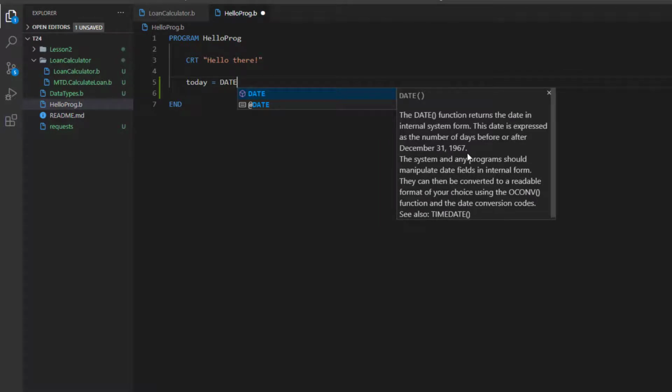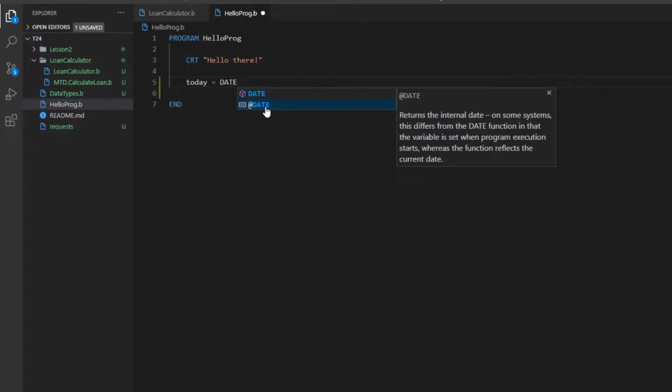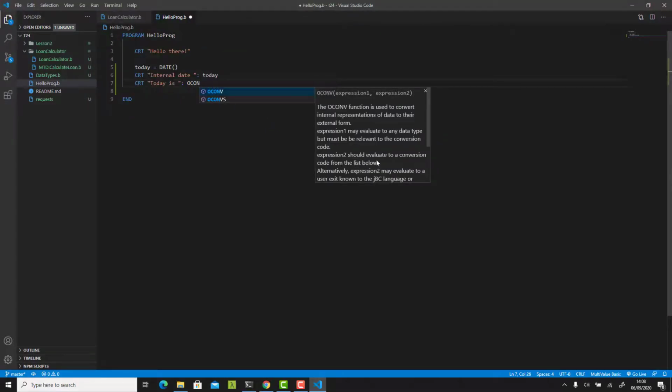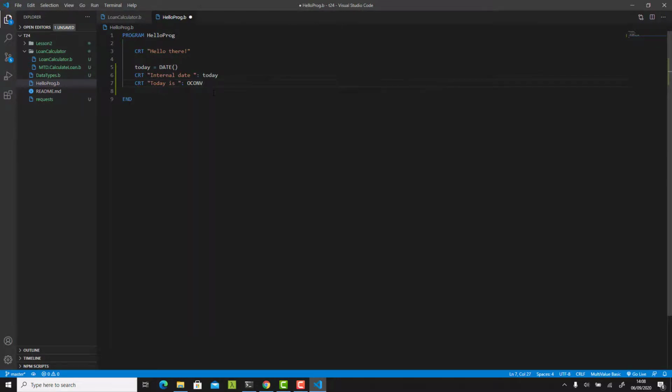If you see here the example, we have a system variable date as well as a function with the same name, and we can read the difference. There's also a hint that this function can be used along with oconv to convert the date.